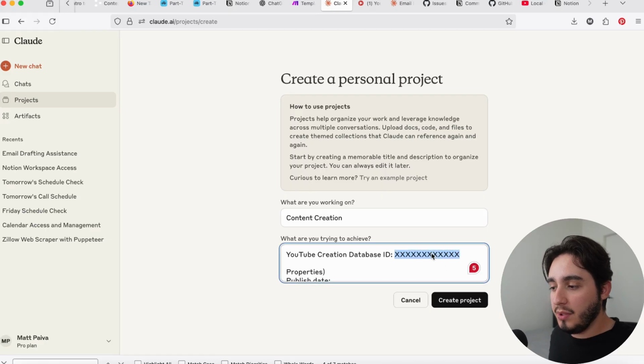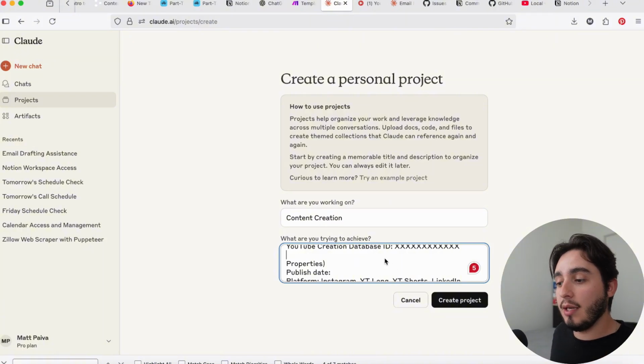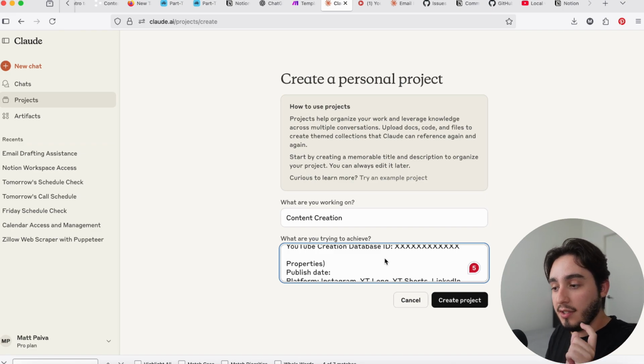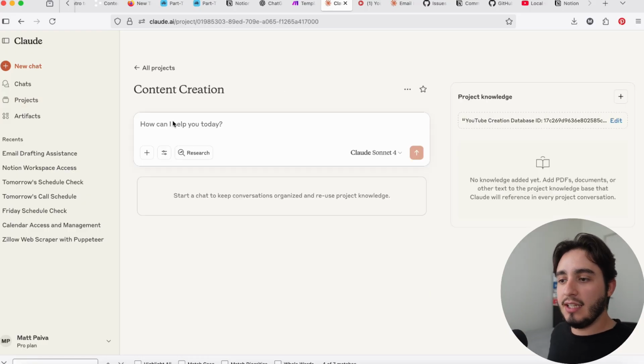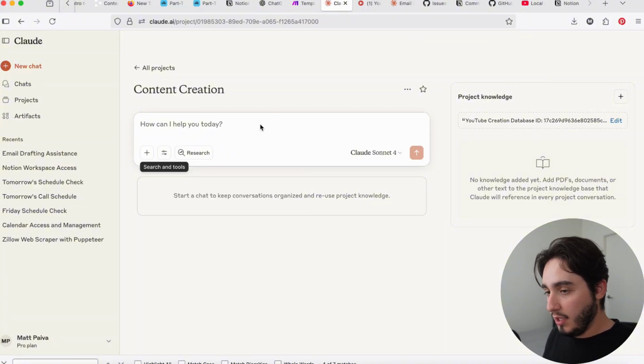By including these two pieces of information, I'm going to save time in actually doing these actions, as well as reducing the number of actions it takes to create a specific thing here in the Notion database. Because every time you ask Claude to create something in the Notion database, it actually searches for that database first so it can identify the database ID, and then it creates the page within the database ID. I actually just realized that I added that entire description under the description instead of the project instructions, but now everything is in the right place and I can see that Notion is connected. So let's try creating an example.